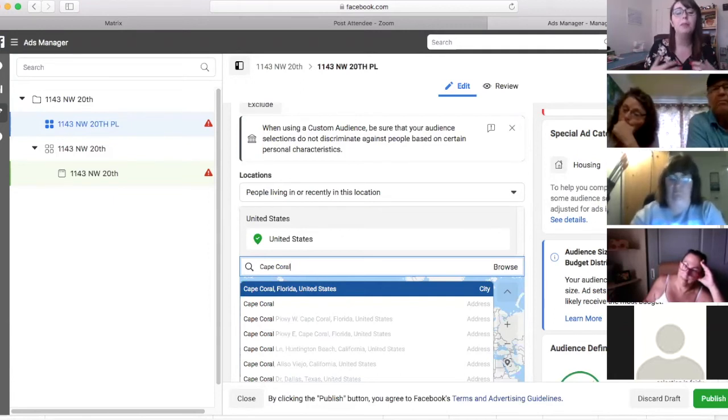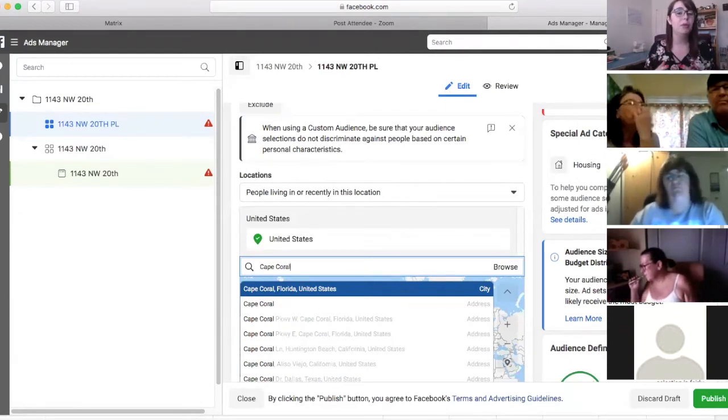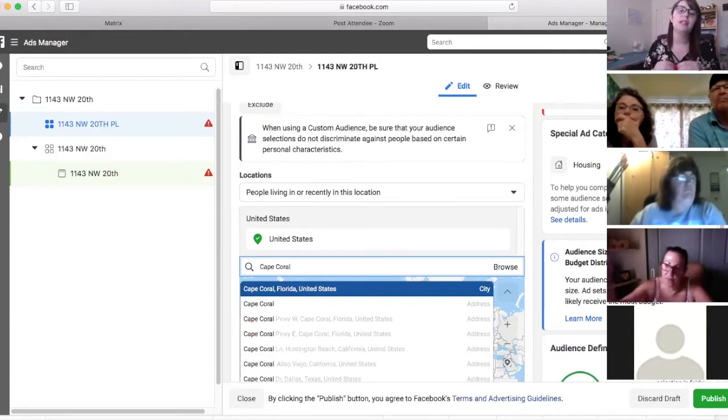Just do Cape Coral, because a lot of people in Cape Coral are upgrading within Cape Coral. But if you have a home that you think people who are trying to move from Lehigh and upgrade into Cape Coral, maybe you have a perfect home for that, then you'll want to think about where people are coming from to your home. What type of home are you selling and where are they relocating from?